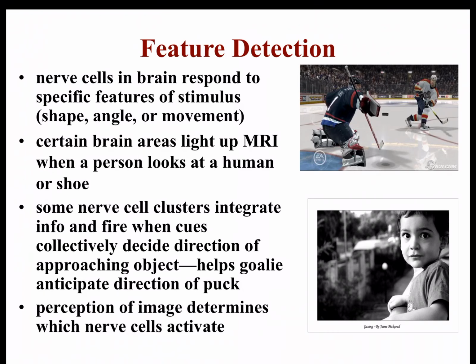All right, what we also have within our visual centers is quick feature detections. Right, these are nerve cells that are built to pick up on specific features, shapes, objects, things like that, so we can quickly make sense of them. Right, a lot of feature detectors are evolved traits. We have feature detectors that'll help us detect movement very quickly and easily. Right, so for example, in hockey, the goalie has a really hard job because they have to keep track of that tiny little puck on a giant field of ice. And so their feature detectors kind of help them easily detect those fast-moving objects so they can quickly respond without maybe knowing what it is that they're seeing.